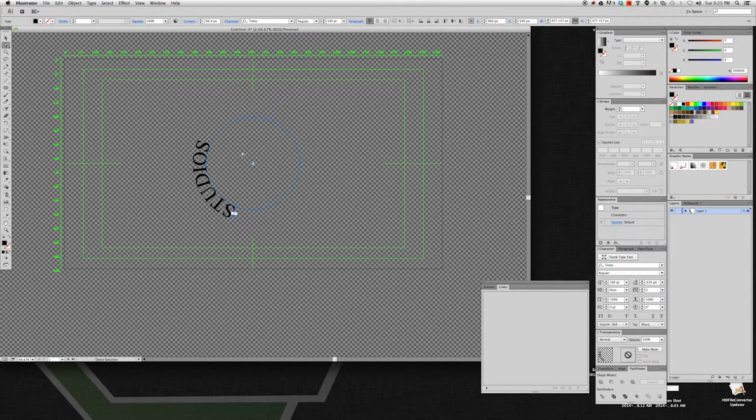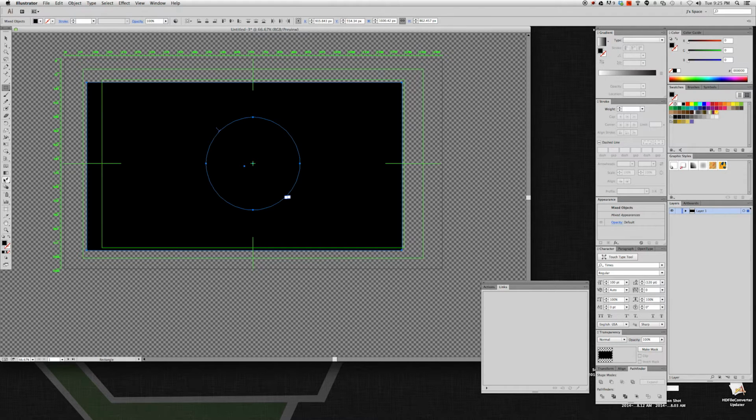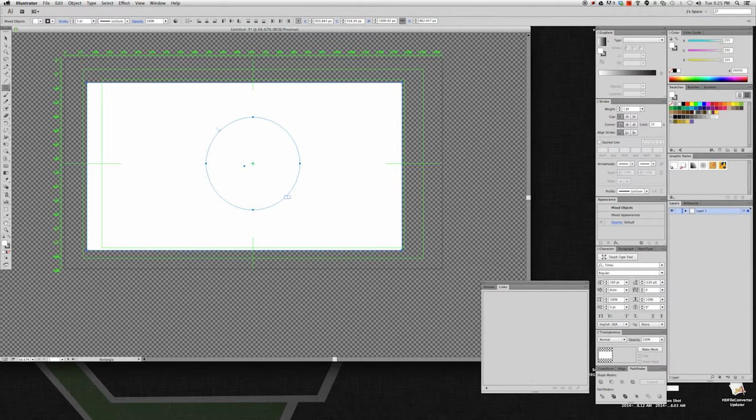I'm going to use the white arrow tool, and you'll see there's like these little handles. You might not be able to see all the little handles around it on this screen because you've got that checkerboard pattern, so I'm just gonna stick a white box. Let's change that to white. So we'll stick a white box behind it, move that back in the layers, so that way when we're on here, we could see those lines a little bit better.